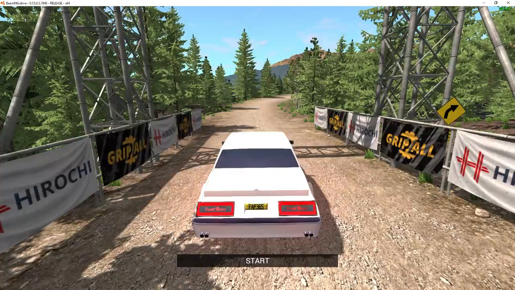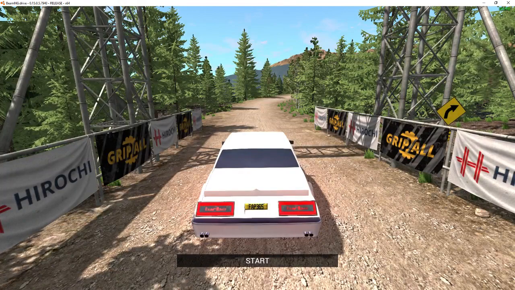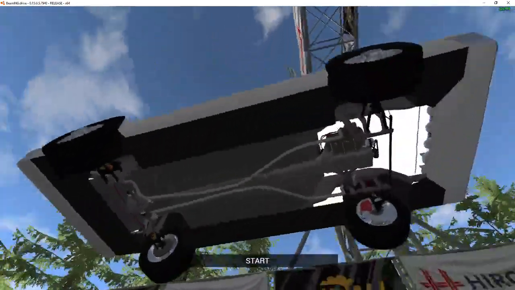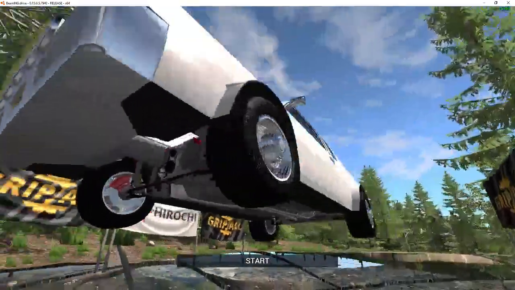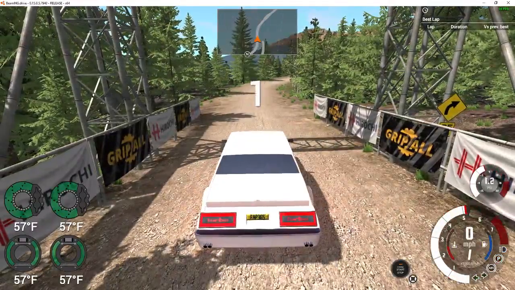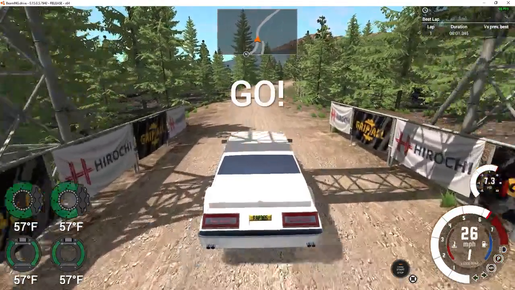Alright, this is After Dark's Corde ST-201. Rear-wheel drive, some 230 horsepower. It's a turbo iron block 3.8 liter V6. Turning the rear wheels. Let's do this. After I get rid of the glitch.